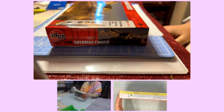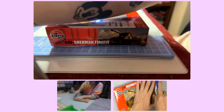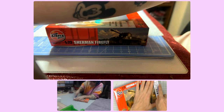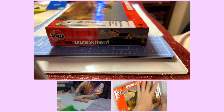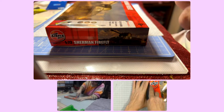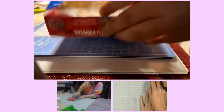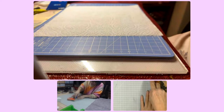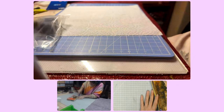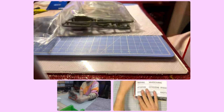Anyway, look, I've taped the side of my box up. So what I'm going to do is, as close to the end as I can, cut a line down there. And then I'm going to do one on the other side. And then I'm going to cut all the way along there. All right, I'm going the easy way. Yeah, just chuck it all out on the table. So now I have a flip-top box, which I personally prefer.